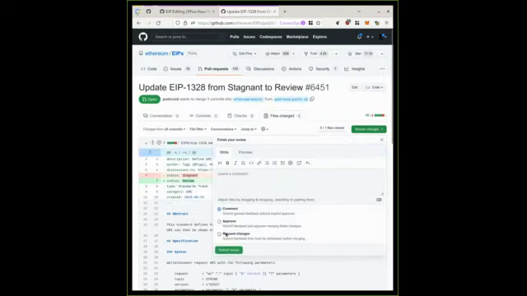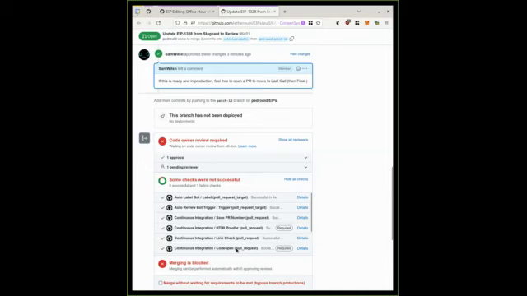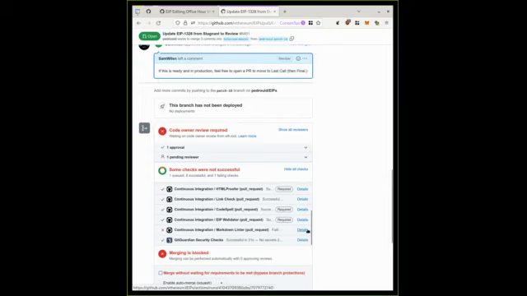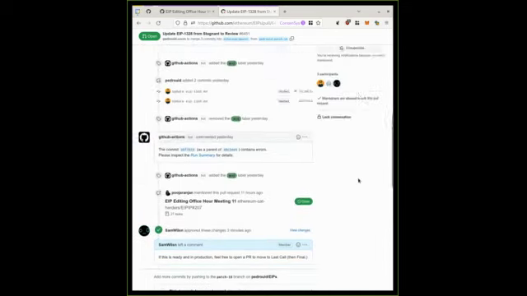Okay. Down under the validator passes. Okay, so that looks good.